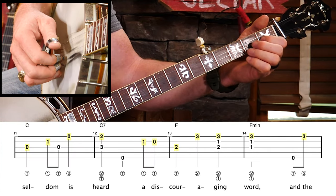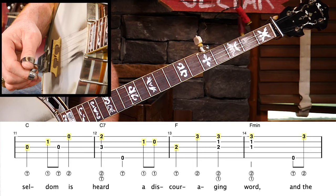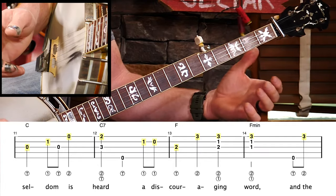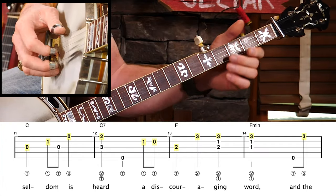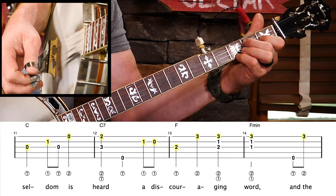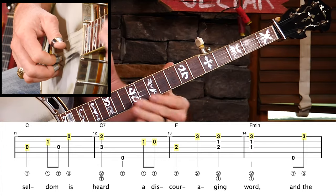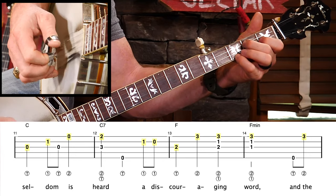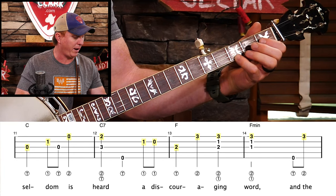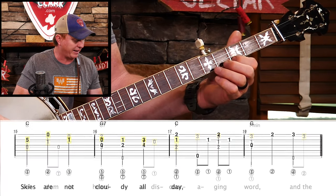Next line. The melody goes like this. Our chords are going to do something a little different — we have one measure of C. Within measure 12, we have a C7. I don't have to do this, but I thought it would be really cool to grab that seventh tone — it's a B-flat right there — and work that in. Back to an F chord, and then our F minor looks like this: one, one, three. So I'm going to throw that in. For the whole line — I'll give you a little tip: that very last third fret, I want you to jump up and play that with your index finger, because that's part of our melodic pattern that we're going to use. You'll see that in the next line, measure 15.